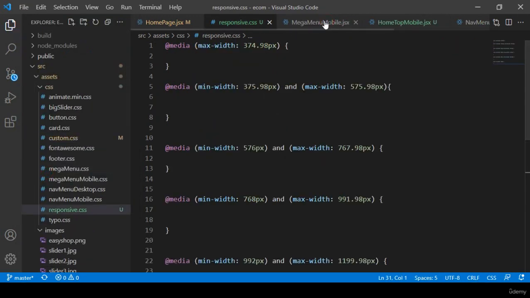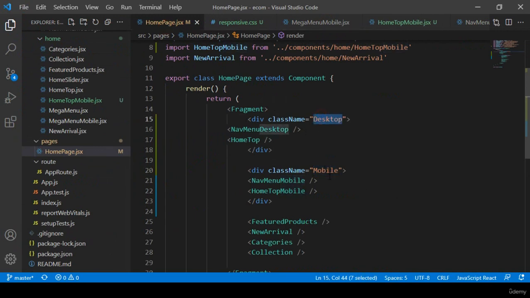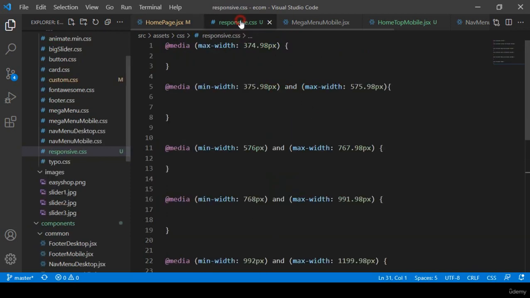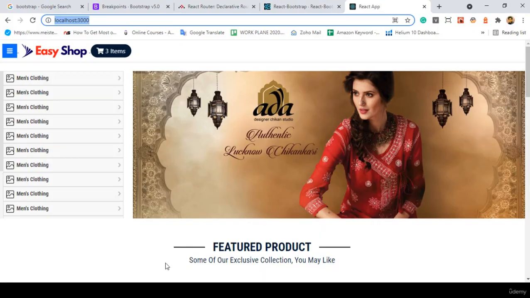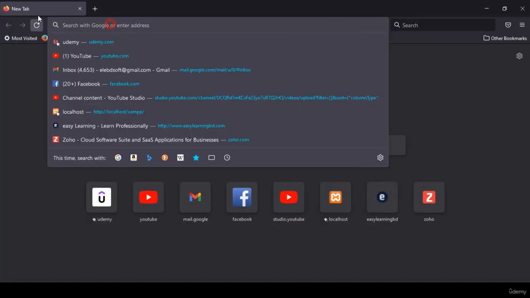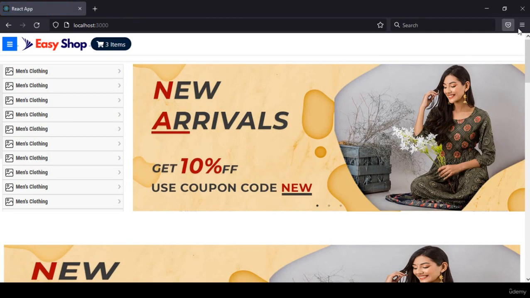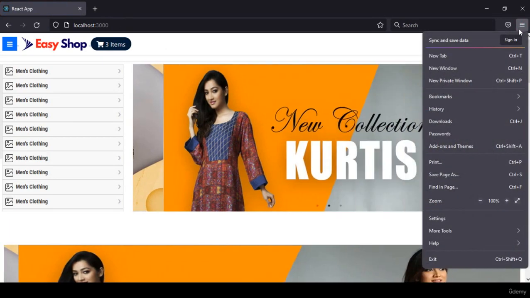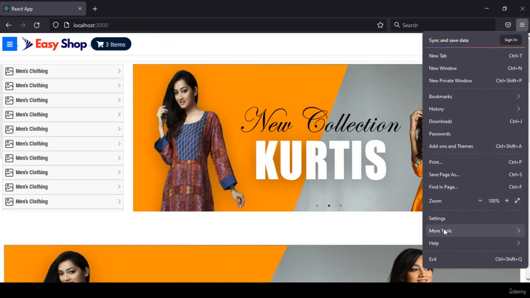Right now we don't need this. Here I have declared two of these, a desktop and a mobile. Now in our responsive CSS, I want to handle 374. 374 means the resolution, right? I will show you. I copy it and open another Firefox tab and paste it. If you want to check responsive mode, there is an option in the tools.